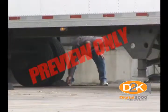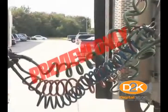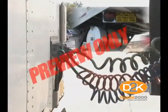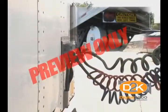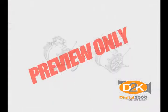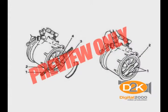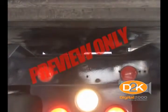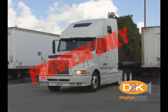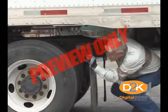19. Trailers left parked should have the wheels chalked to prevent a roll away. 20. Air pressure in the trailer air tank will bleed down in proportion to the amount of leakage in the trailer system. If the trailer tank is drained, the trailer brakes will release, hence the use of chocks. 21. If the trailer is equipped with spring brakes, the brakes will remain in the applied position when the air pressure in the system is released. Always take time to ensure that your vehicle is properly coupled. 22. By following the proper procedures and making frequent safety checks, you can greatly lessen the chances of a breakaway.